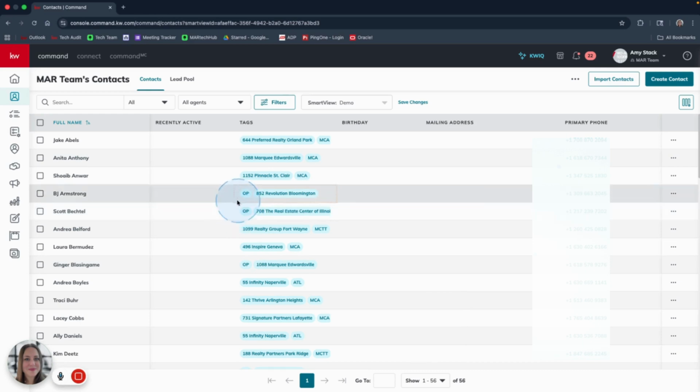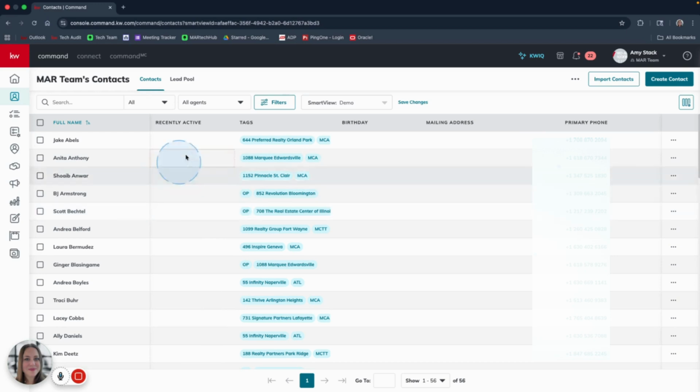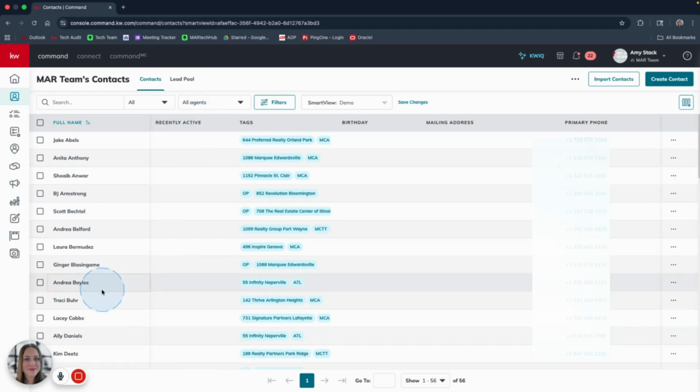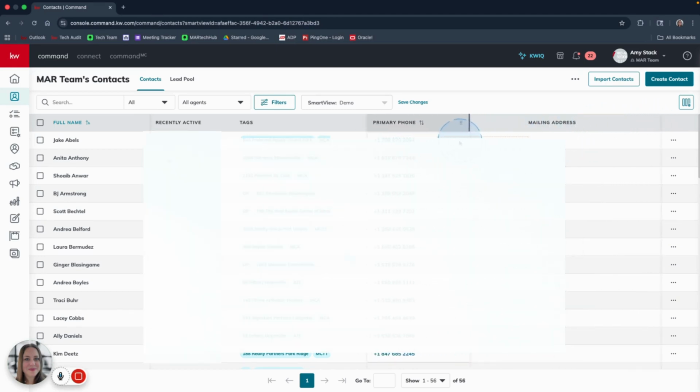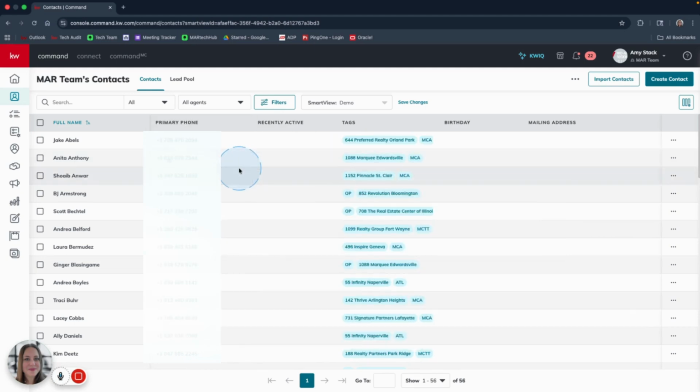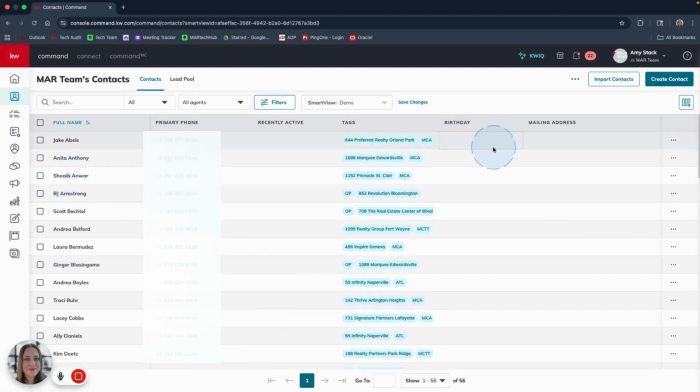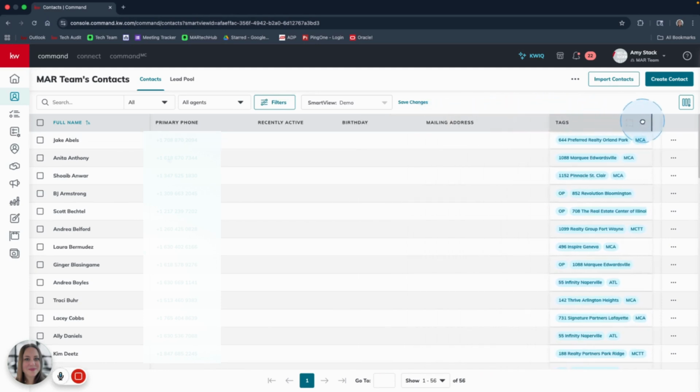And then I have them in an order that I don't really want. I want their phone number right here. I want it to be name and then phone number. So if I hover over primary phone, I'll see these 6 little dots here. I can click and drag those. So I'm holding it and I'm dragging it over. And now that becomes the first column to the right of the name. So you can put these in any order that you want.